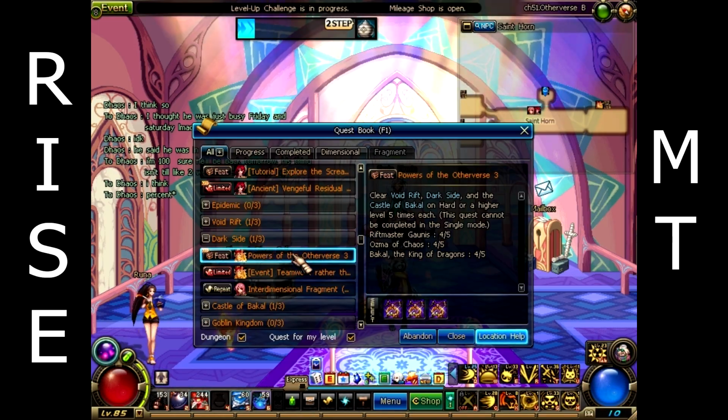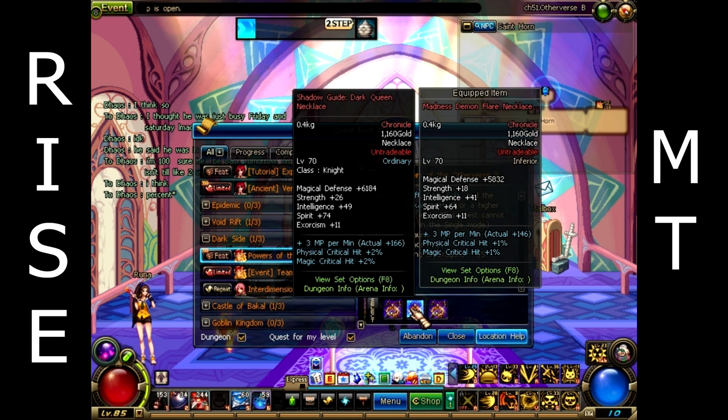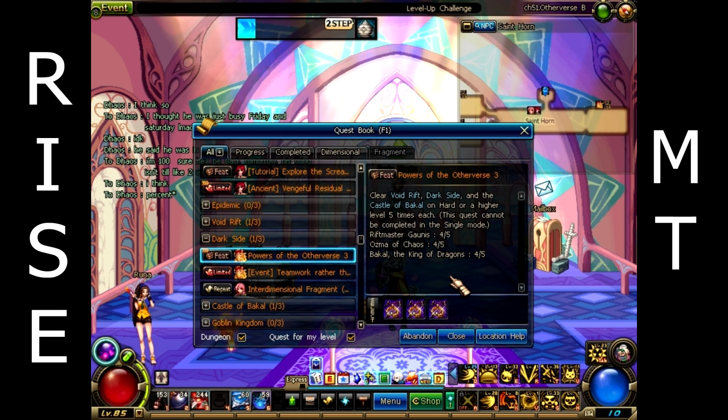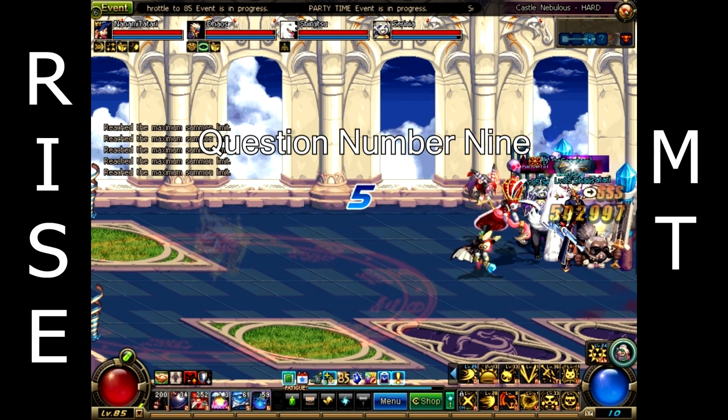The reason for this is because of the feat quests you get. You can only start doing the feat quests upon completing the epic Otherverse quests, and the feat quest gives you 2 free Chronicle 2 and 3 set pieces, so it's really important to unlock them. That's 4 free pieces.